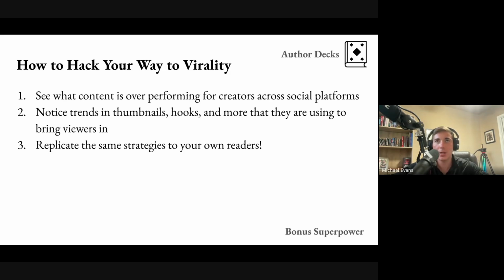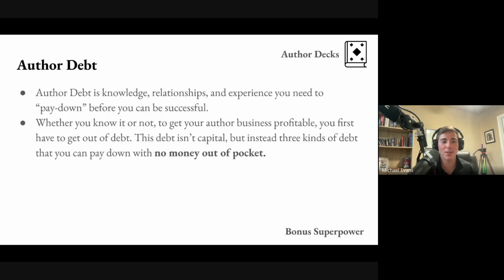You have to see what's doing well and jump on those trends and adapt it to, going back to our first bonus superpower here, your audience, right? And your interests and your readers, going back to the Book Doctor one, going back to the Storyshifter, building on that. How do you now make them go viral for them? Okay, great. We're on to the next one now.